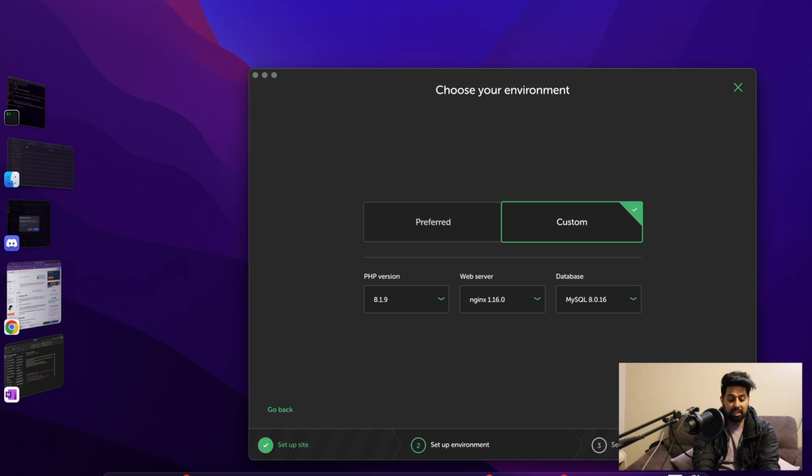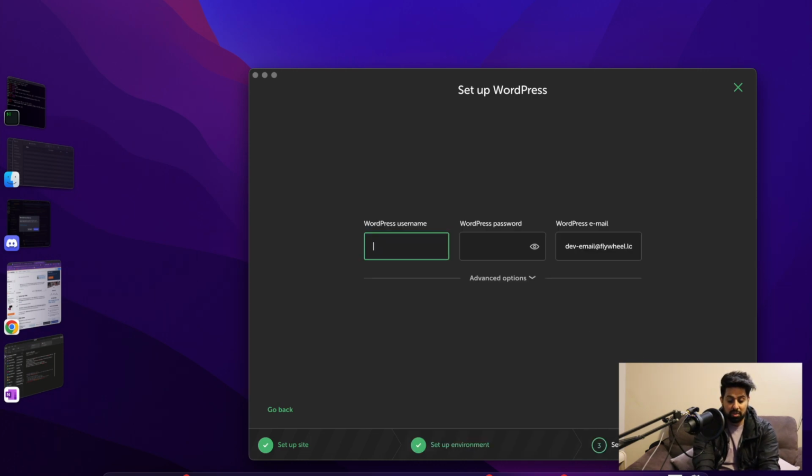Now click on continue and you can put in your password, and it is a root username, right? And put in the password, anything that you like. One major thing that I want to point out is that it has this WordPress email option in here. Now this one over here is really handy because you can connect it with things like MailChimp to test out your website before delivering or making it live.